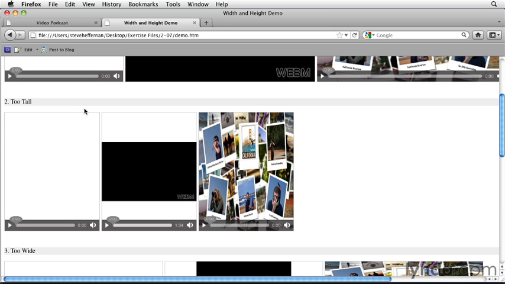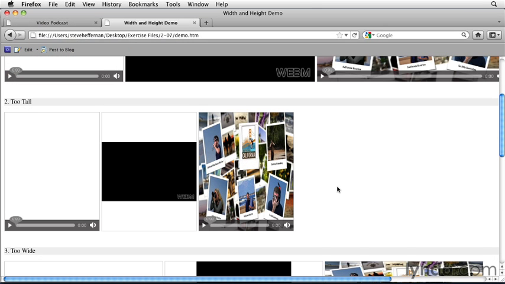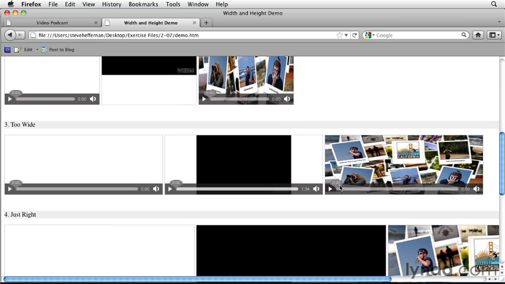In the third video, we provided a poster image, and Firefox is stretching the poster to fill the space. If we look at another browser, and I'll just go over to Safari, we can see that it doesn't stretch the poster like Firefox does. So that's a specific issue for Firefox. In the third line, we have the same thing, except the video area is too wide for the video. So the browser is adding space to the sides of it, also known as a pillar box.